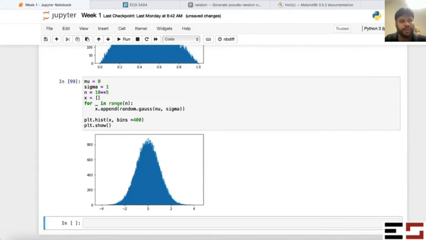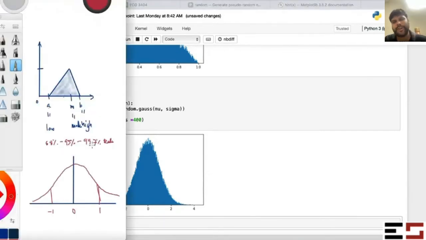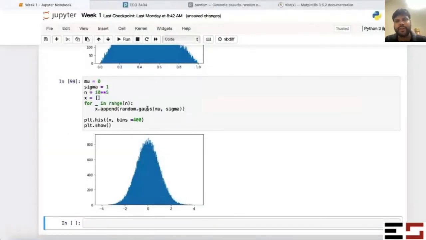And let's also do this. We know that this is true about standard normal, right? 68%, 95%, 99.7%. So what that means is the probability that a standard normal random variable takes value between -1 and 1 is 68%, and between -2 and 2 is 95%, and so on and so forth. So what we can do is figure out what percentage of these x values are between -1 and 1.